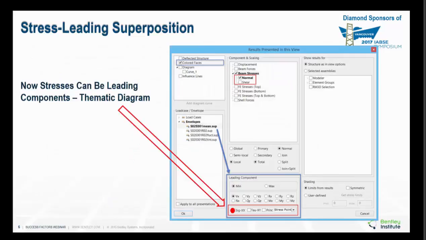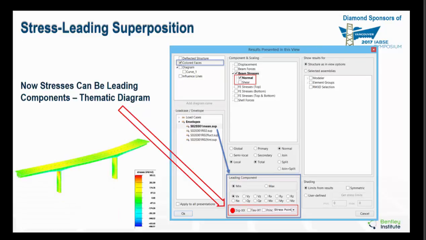Now, how you will see this in the results and how you can find it: we add a new leading component, as you see in this picture, where you can select the leading component as a stress, normal stress or shear stress, by selecting different points. And in the results, when you select the leading component as, for example, normal stress, you can see the thematic diagram of the stresses on your bridge.